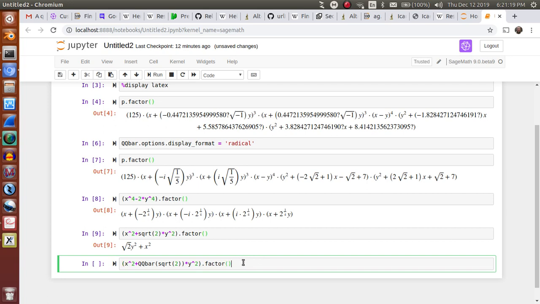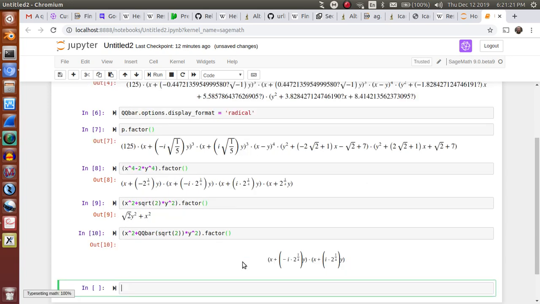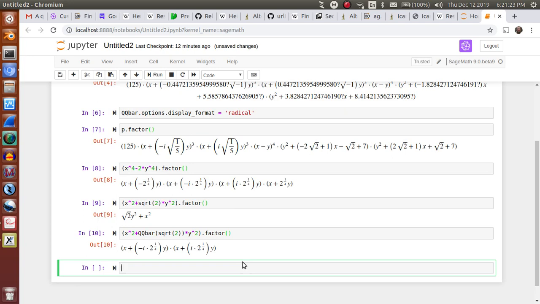And if we do this now, it factors. Now we get the 4th root of 2 times i and negative i that we expected out of it. And how it did this is it just computed the norm, got this thing, and then just did a calculation of each of these factors and said, well, do they divide this polynomial we were trying to factor?